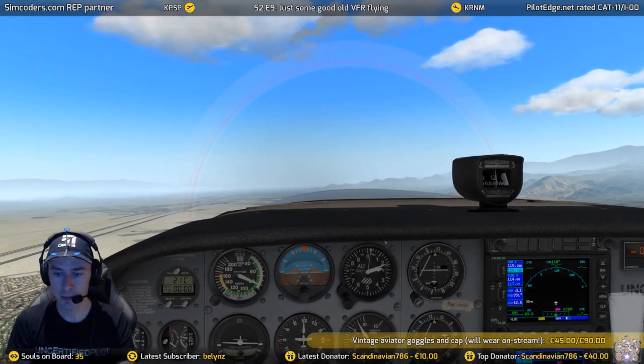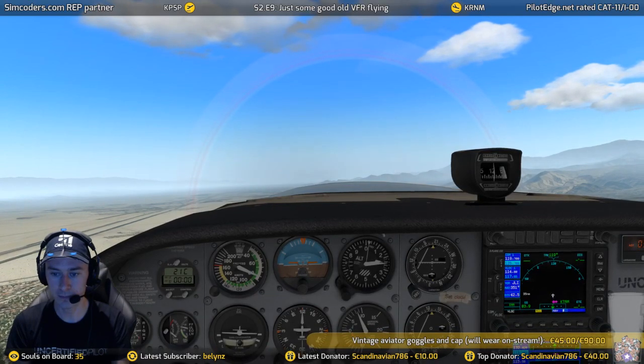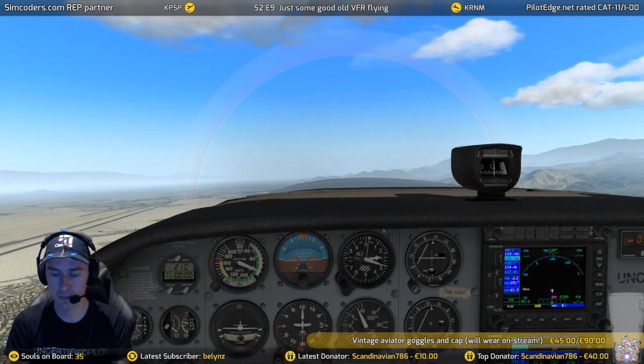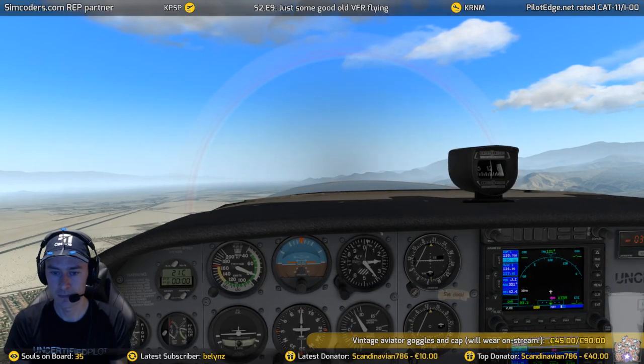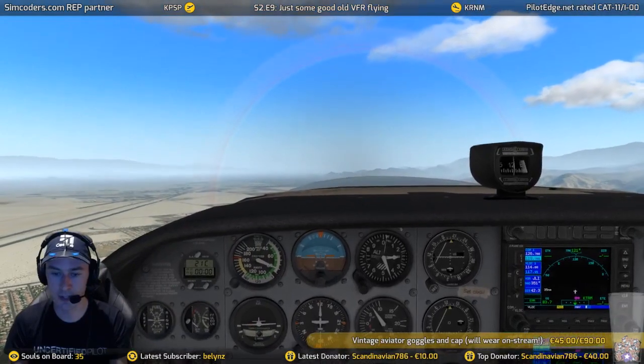Palm Springs Tower, Skypop Hotel Tango Mike, climbing through 2,200 for 8,500. PHTM, you're radar contact. Would you like us to switch over to departure, did you say? Radar contact, contact departure. Over to departure, Papa Hotel Tango Mike, thanks. Switch to 6.7.